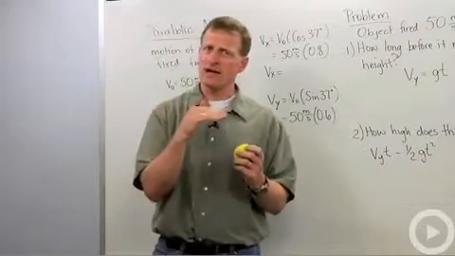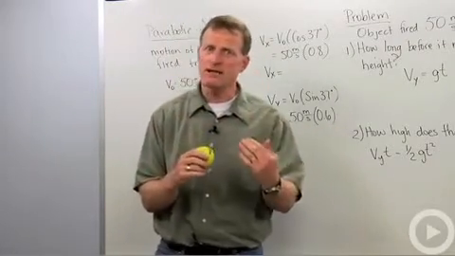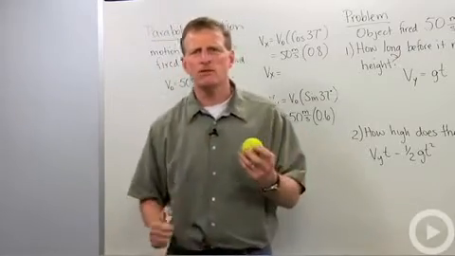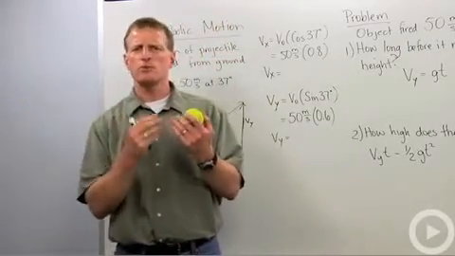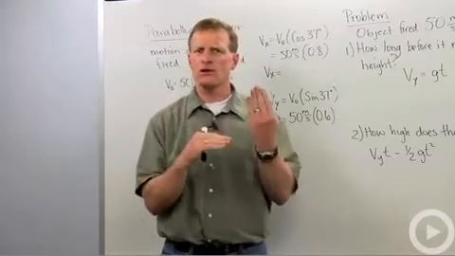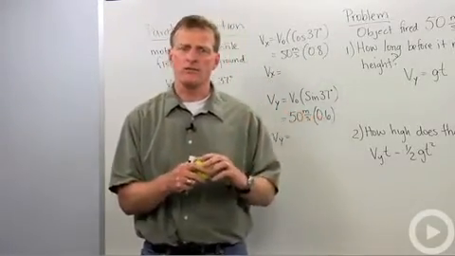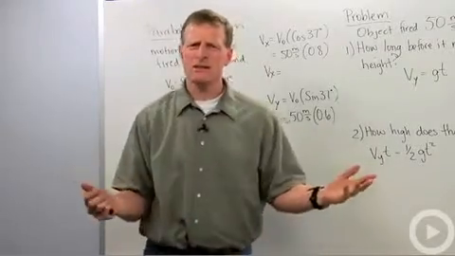It's got a horizontal velocity. It's got, of course, gravity pulling it down. So when we solve problems with parabolic motion, we need to do some things. We need to figure out what the horizontal and vertical velocities are before we can move on and solve a problem. So let's look at an example.